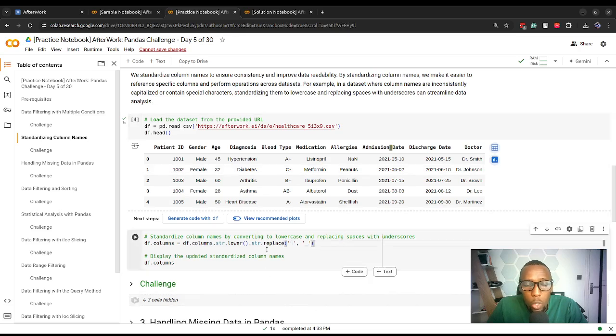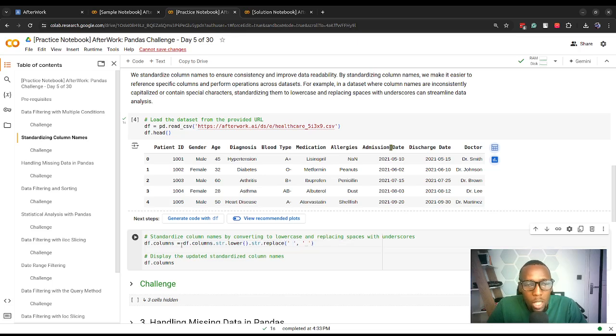So essentially, at the end we are going to have column names with lowercase characters, and if there is more than one word within a column name, the words will be separated by an underscore instead of a space.